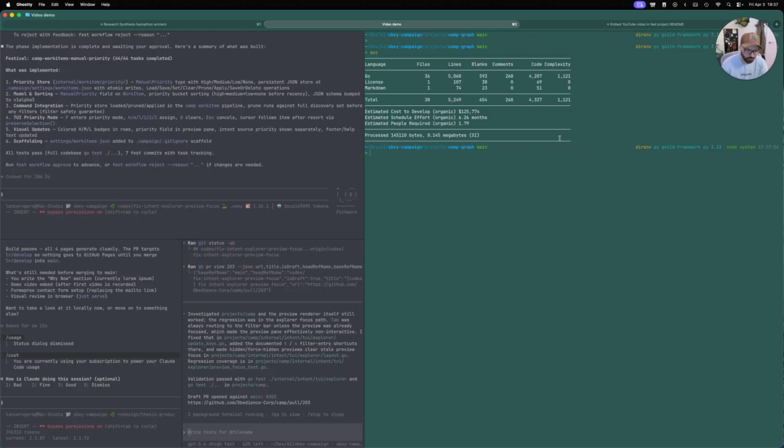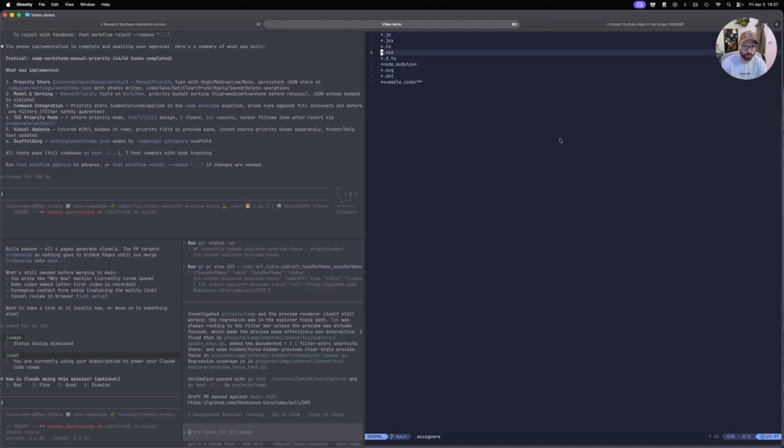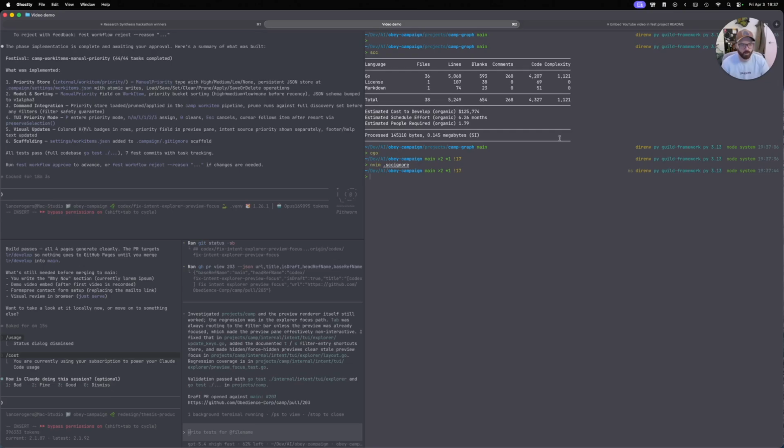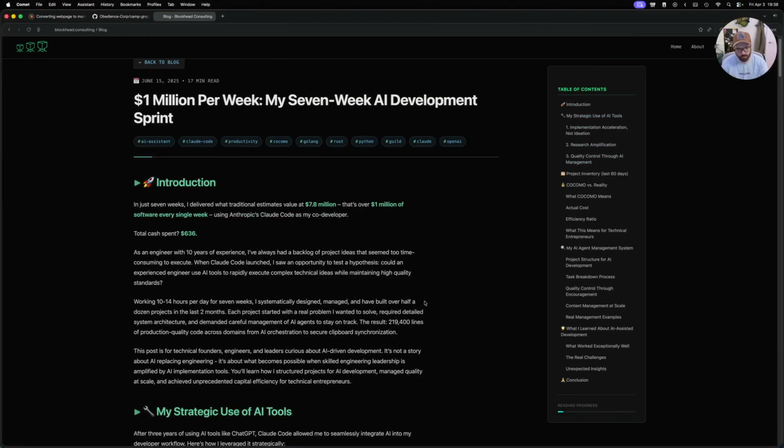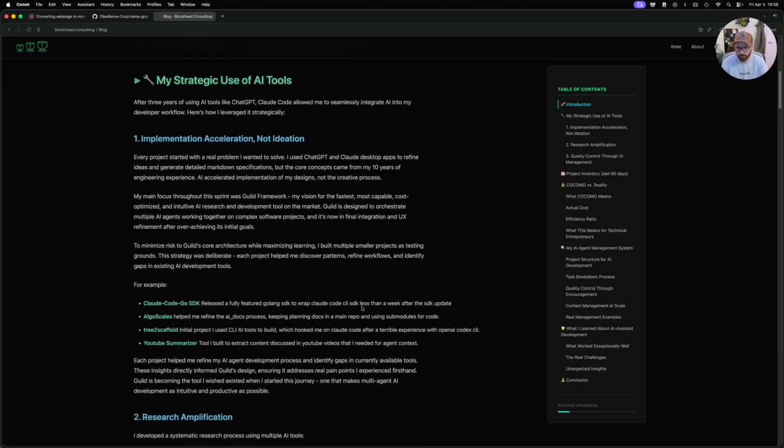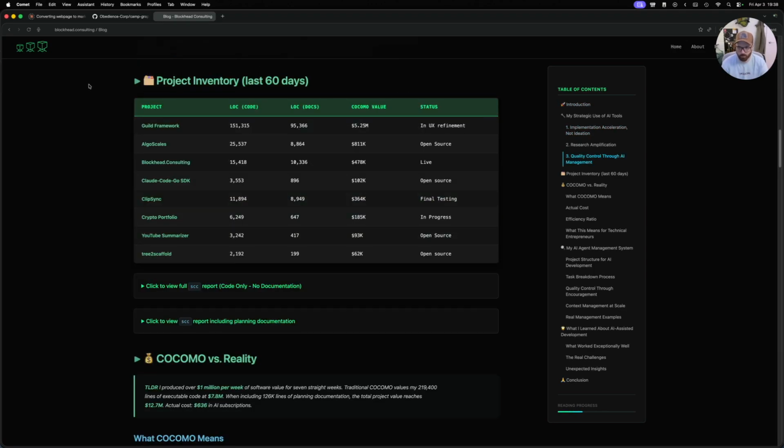So I looked into it, and obviously it's easy to game. They have these SCC ignore files that are similar to gitignore, so I just filter out anything I don't really care about. So it's not something to really compare between you and someone else, because you really have to know exactly whether you configured this correctly. But it is good for yourself. So what I did in that blog is I put together a script that took all the work that I'd done with AI and tracked it over time for all the projects I started between when I wrote this blog post and when I first started using coding agents. And that gave me a good baseline to know what can you do with this? How much am I actually doing here?